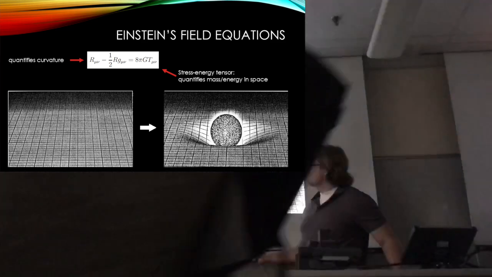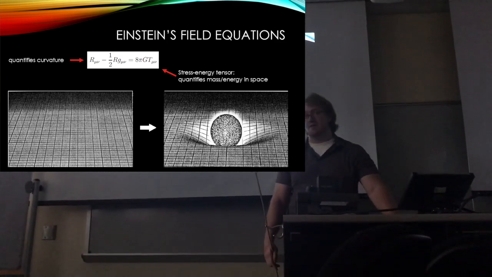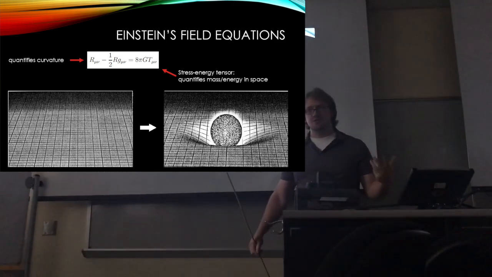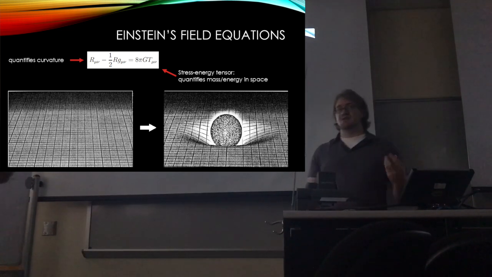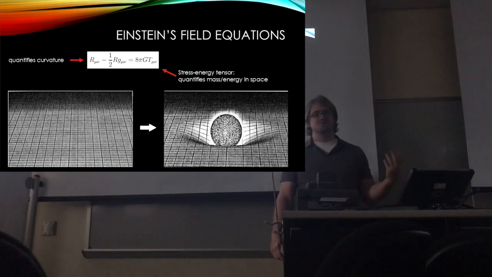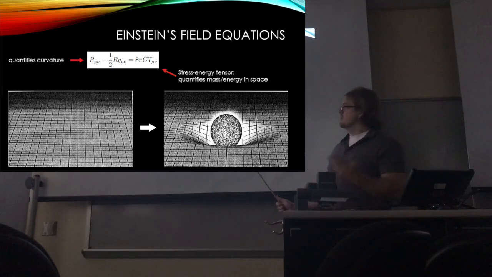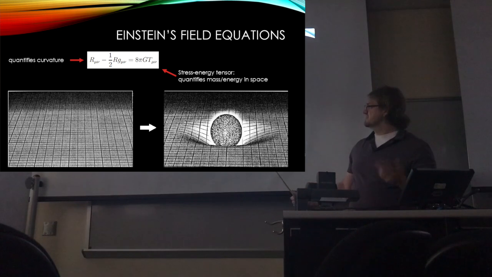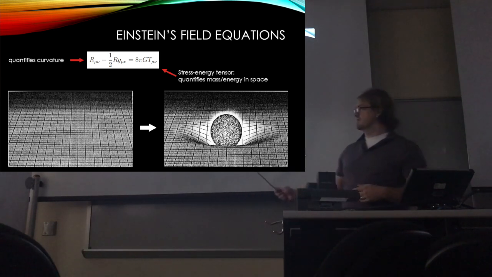What this equation says is that the left-hand side quantifies the curvature of space. It quantifies how much space and time are curved. The right-hand side has 8 pi times the same gravitational constant as Newton times T mu nu, which is the stress energy tensor, and that quantifies how much mass and energy is in space. So the central result of Einstein can, I think, arguably be said to be contained in this, in a sense at least, which is that mass curves space and time according to this equation.